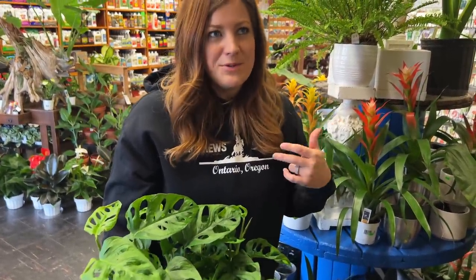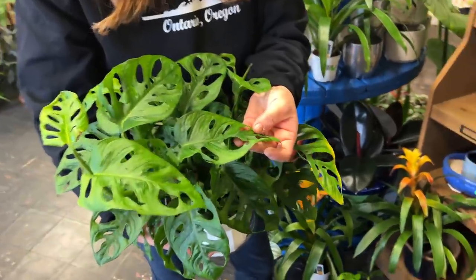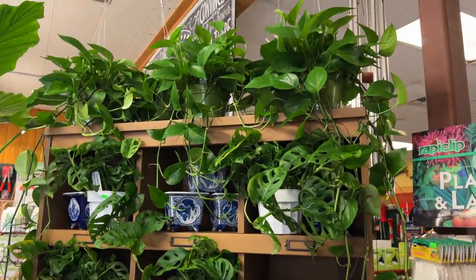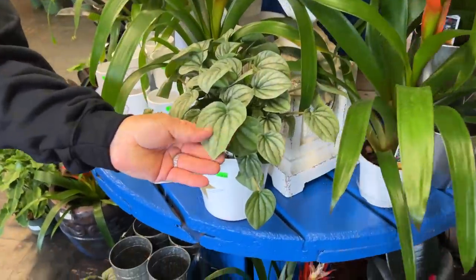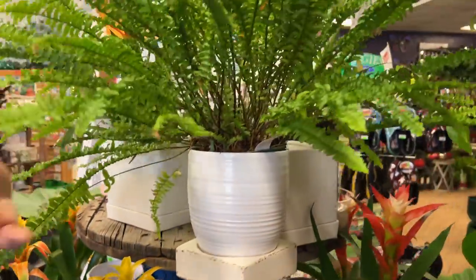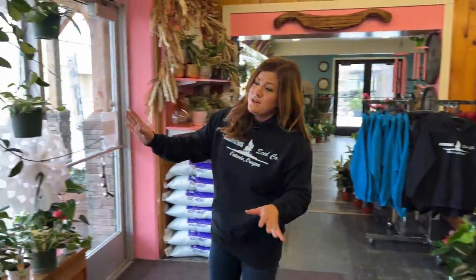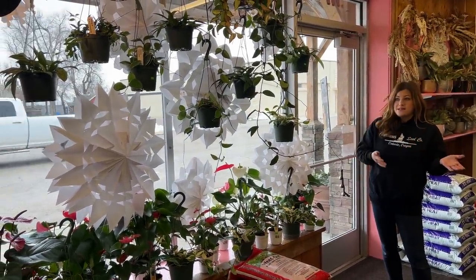The Swiss cheese philodendron — I used to think a caterpillar came along and did that, but now I appreciate the uniqueness. I've come around to a lot of plants throughout the years just because of how different they are. Swiss cheese is a great name for them. We put some pothos up top just as a softener, and there's another peperomia called Frost — a lot brighter silver leaf with green veining. There are also a couple of Asparagus ferns here. I think that kind of sums up this display.